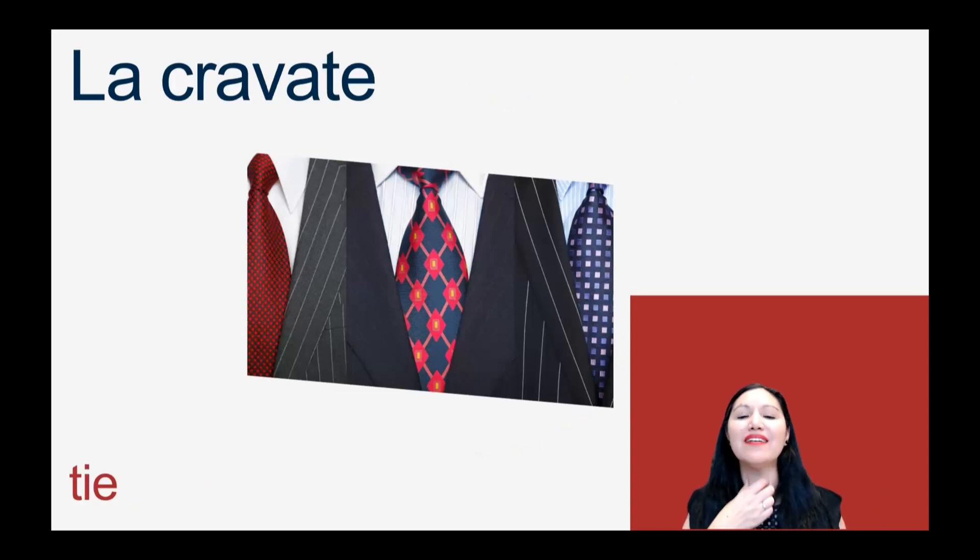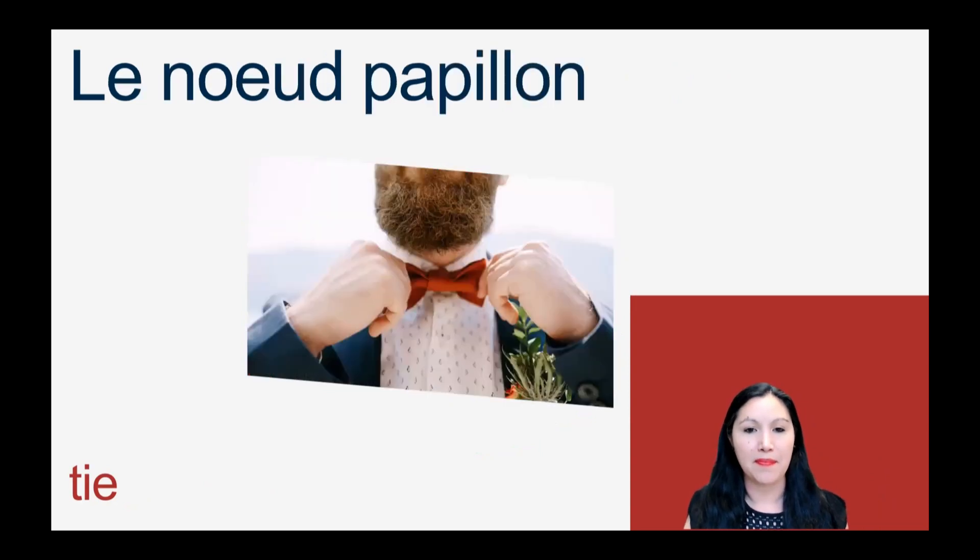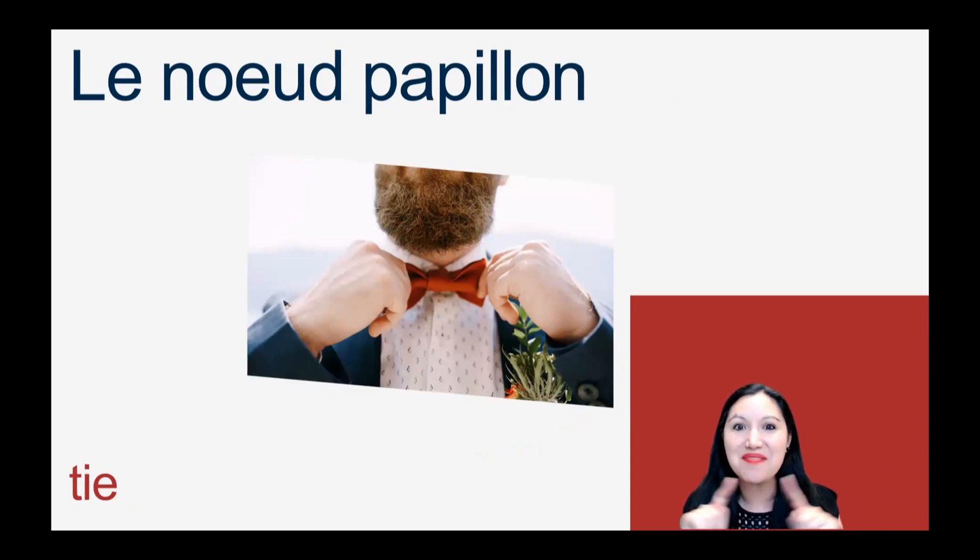We have this part here which does not have the word suit in it, but I thought I should add it in. It's called la cravate. If you're wearing a bow tie — not just a tie — le nœud papillon, sometimes shortened to le nœud pape. It looks like a butterfly — un papillon. Le nœud papillon. Don't overthink all the letters in nœud — it means knot, and you also have a silent K in the English word knot. Just pronounce nœud.